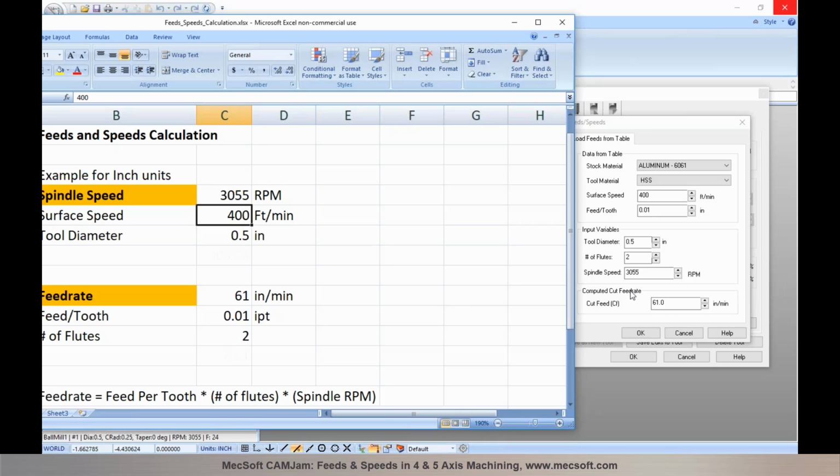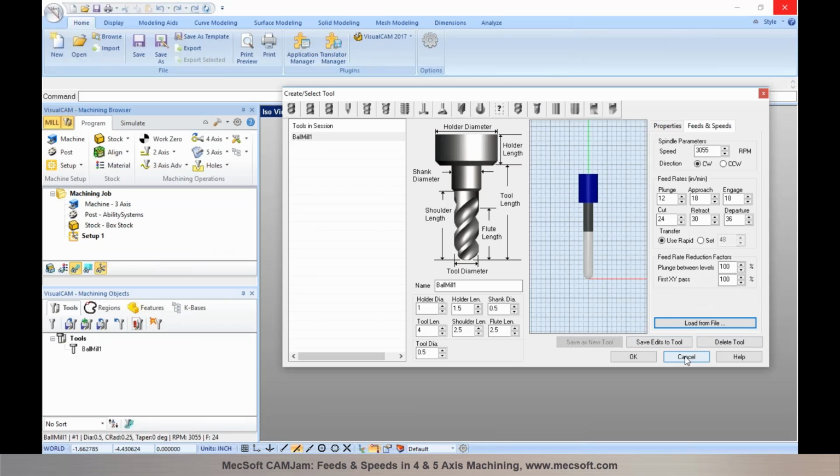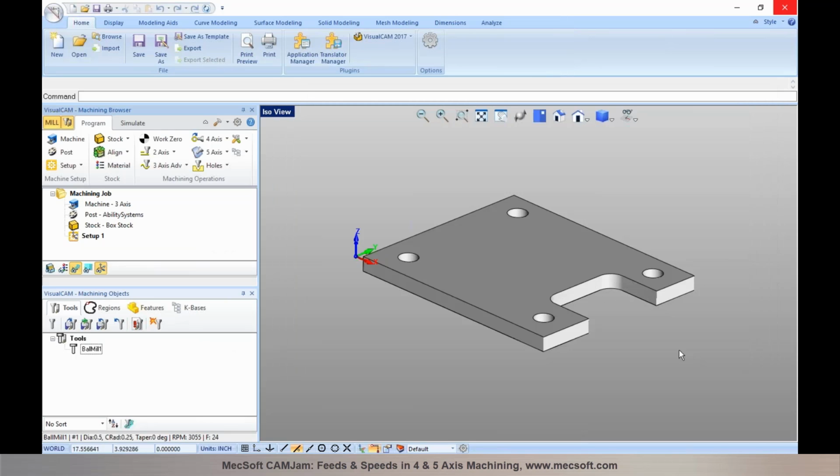So I just wanted to show you the math behind it and how our feeds and speeds calculator computes these parameters. You can use this as a reference, or if you want to use your own way of computing, you can always feed those parameters in here, and you can also have the XML file, the feeds and speeds file, updated to your application needs. Now this is how we use it for 2 and 3 axis operations, and also if you're using multi-axis operations and not programming inverse time feed rate, we use the same calculator for programming multi-axis as well.